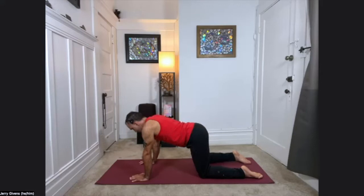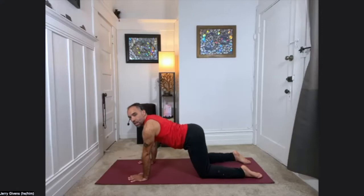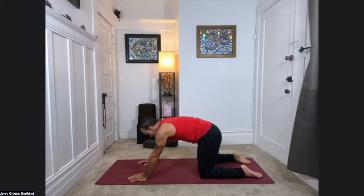And then with your next exhale, go ahead and sink back into child's pose. And then inhale back up to hands and knees, again, looking forward. Exhale, sinking back into child's pose. Inhale back up to hands and knees. Just a few more times between these two postures, again, linking the breath and movement.